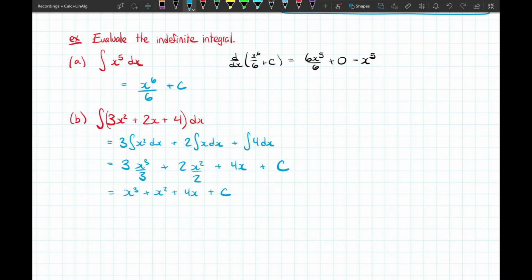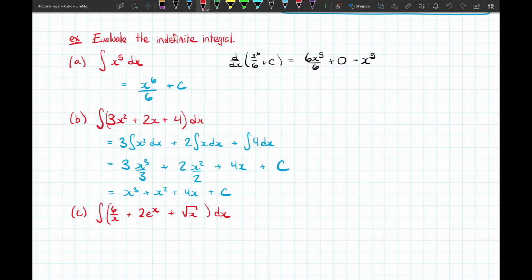And that's a fairly easy one to check. The derivative of x cubed is 3x squared, the derivative of x squared is 2x, the derivative of 4x is 4, and the derivative of a constant is 0. Okay, to make things a little bit more challenging now, let's start adding in some functions where we have a constant over x and maybe a few powers that aren't exactly whole numbers, and let's throw in the exponential function.